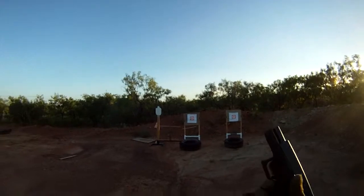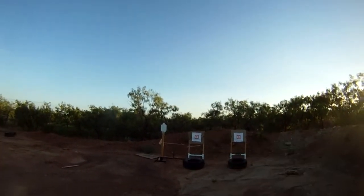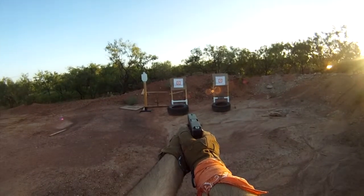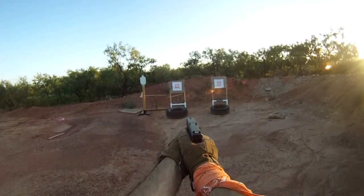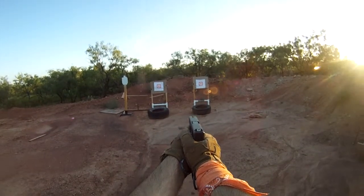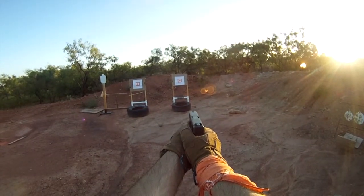Now the PMAG 17 GL9 does not have the steel insert like the Glock factory OEM magazine has, so it may not be as strong. However, in regards to feeding reliability, I think it could match it.